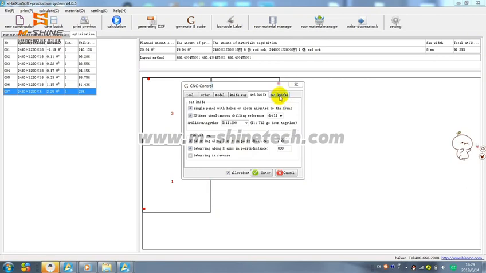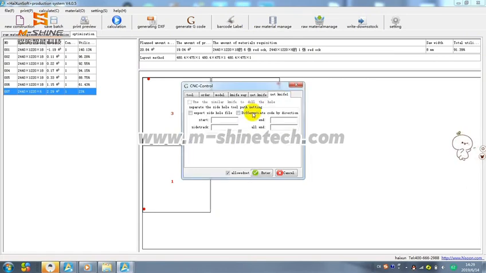The last one, side knife. Use a similar knife to drill the hole. This option is selected according to the multi-process. The different holes use different knives. Split the side hole to part setting.